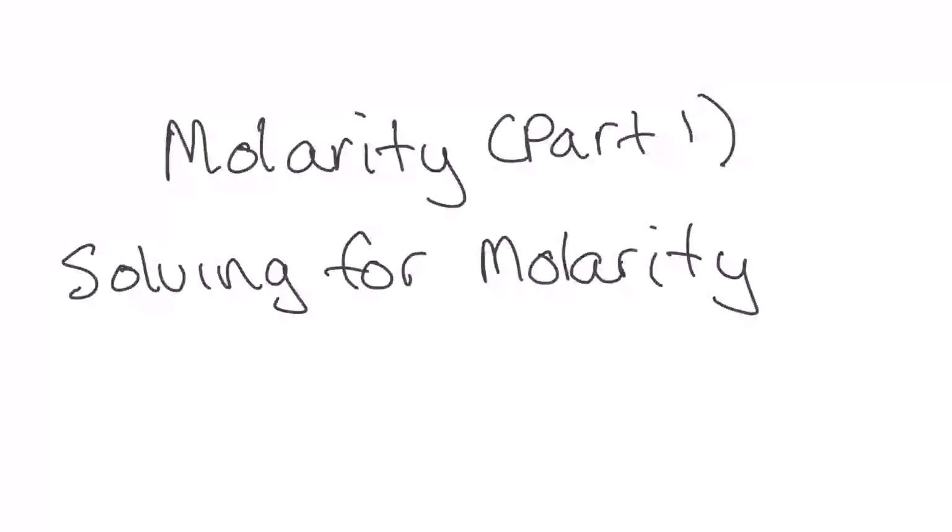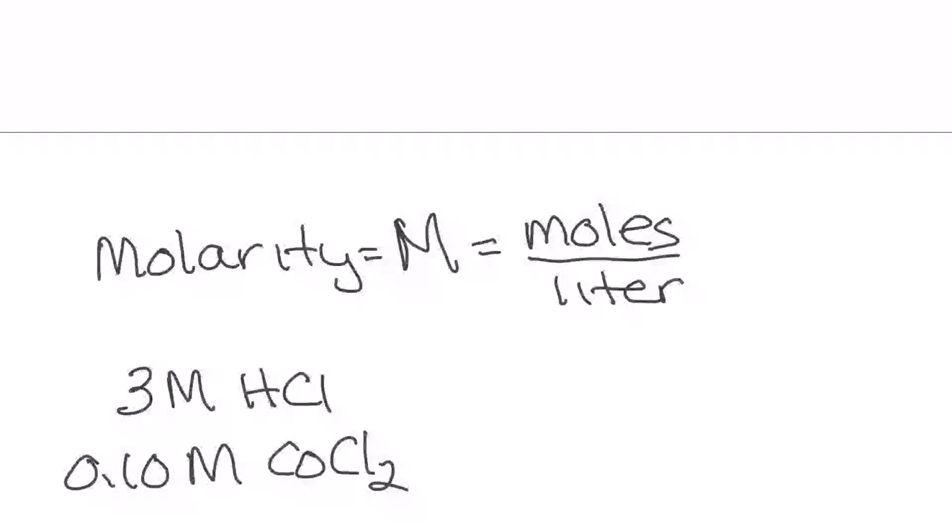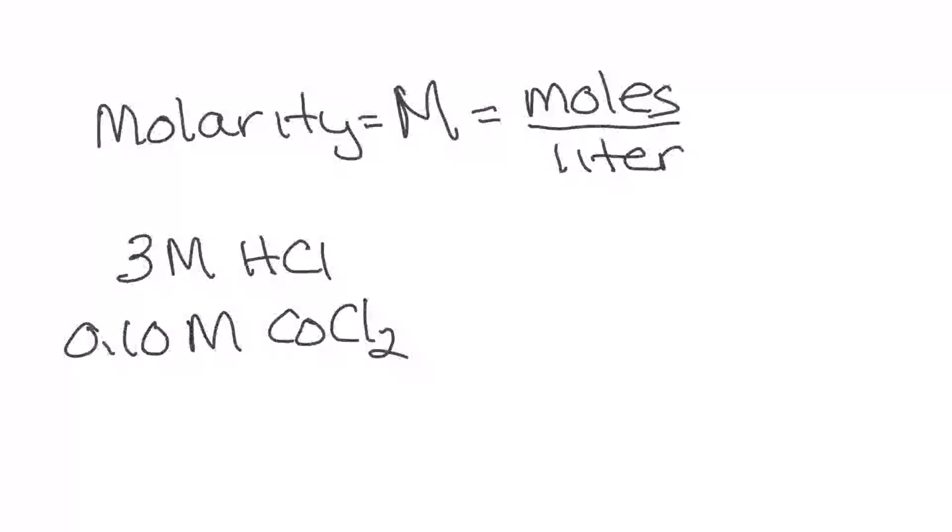Today's lesson is on molarity. This is part one of a two-part series on molarity, and this part is going to be on solving for molarity. So first, we have to know what molarity is, and you probably already looked this up, so just a little review. The symbol for molarity is a capital M, and it really means moles per liter. This is a concentration unit.